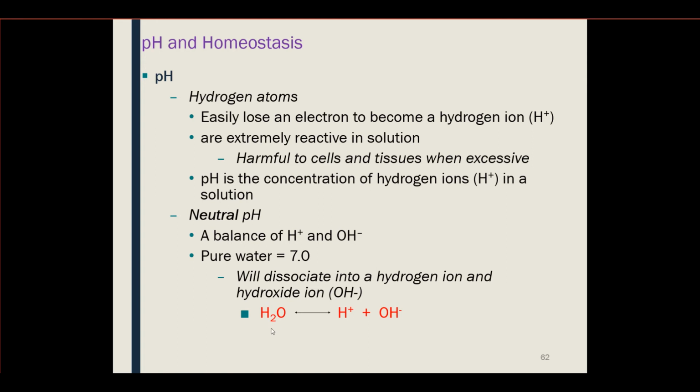Right, so pure water will dissociate into a hydrogen ion and a hydroxide ion. I drew it for you here, H2O. One hydrogen will be here, and then the other OH will be here. But like I said, these ionize. That hydrogen loses that electron, and it becomes this hydrogen ion, and then the OH has a negative charge. Since there's an equal amount of hydrogen and OH, pure water is at 7. We're going to see the pH scale is a scale of 0 to 14, where 7 is right in the middle, representing neutral.